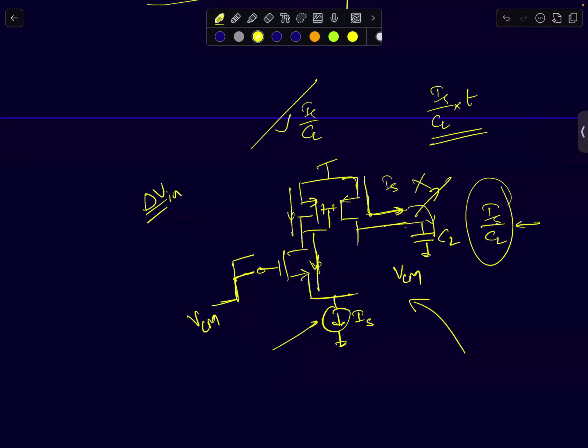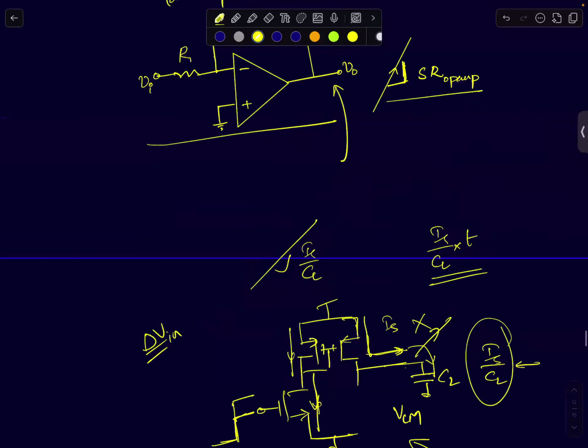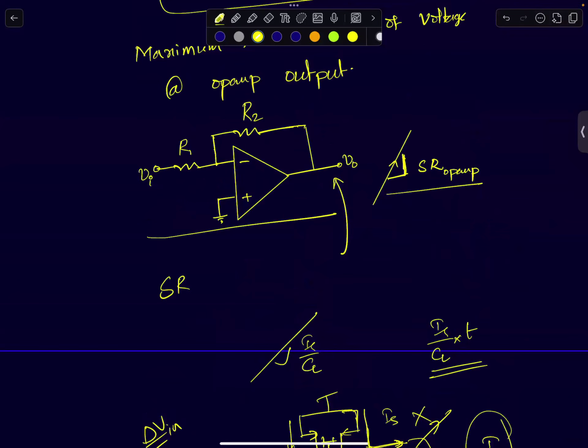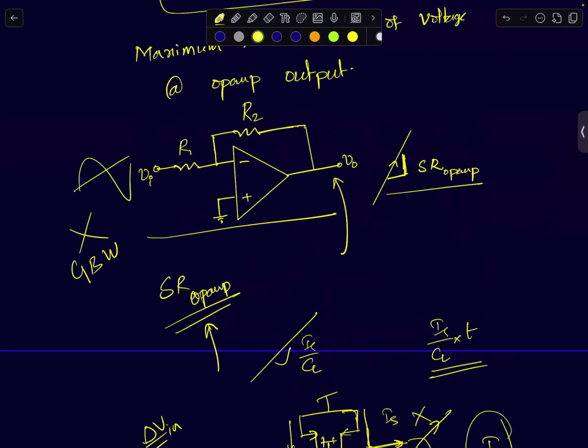So that's why it's the maximum rate of change of your output signal. I've taken a very simple example to show you, since you have already done MUV and ADVD, you can understand where this limitation comes from. Because the maximum current that the output can supply is limited, that limits your slew rate. So this is another specification which needs to be mentioned alongside UGB. Gain bandwidth alone is not sufficient. You have to also mention the slew rate of the op-amp. Slew rate will tell you whether you can apply a certain maximum voltage or not. So slew rate is a very important specification.